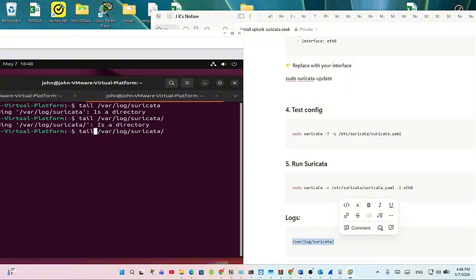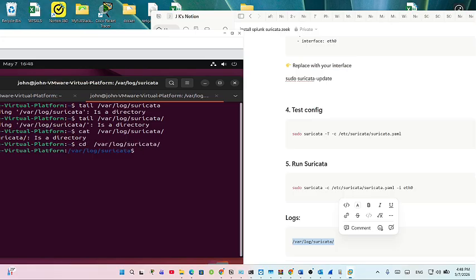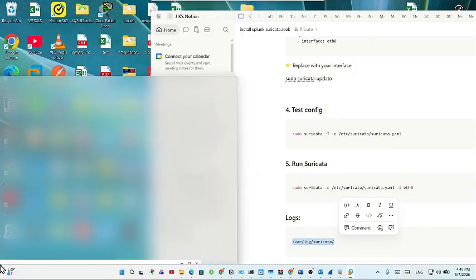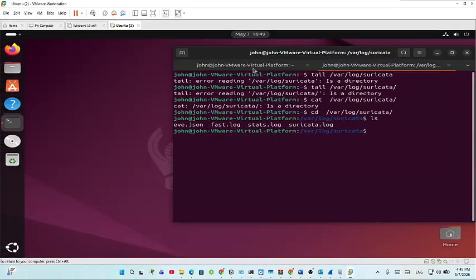Okay, I think I need to cut the directory. Okay. Let me go there instead. One second, let me check, go through here and see what we have here. Okay, here are the logs stored actually on these 3 folders. So I think I'm going to check suricata log. Suricata dot log.